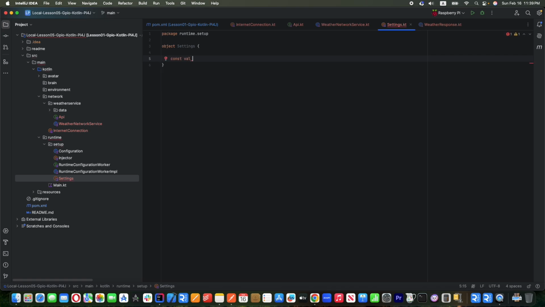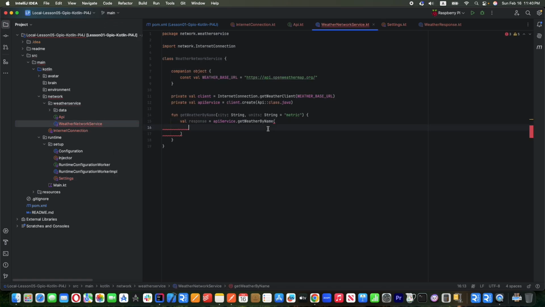Const val weather API key, and I can share with you my key one more time if you don't want to register in that weather service.